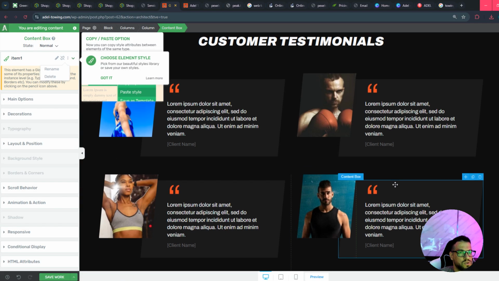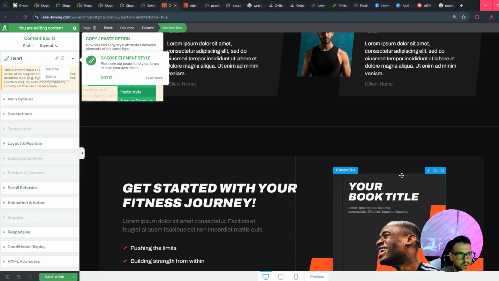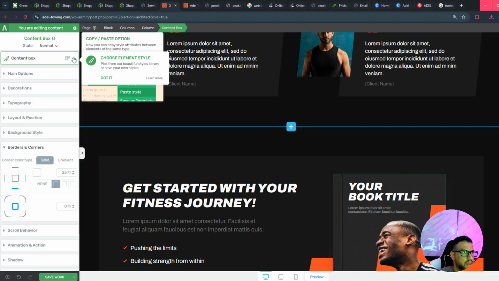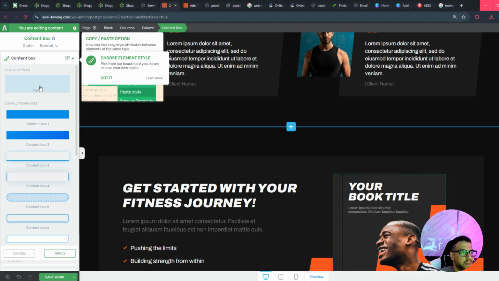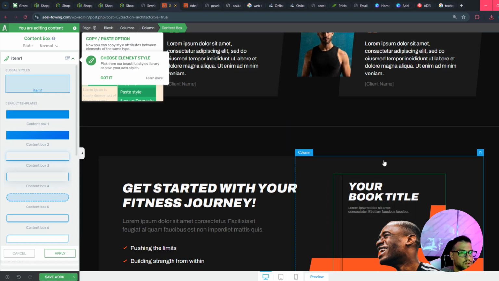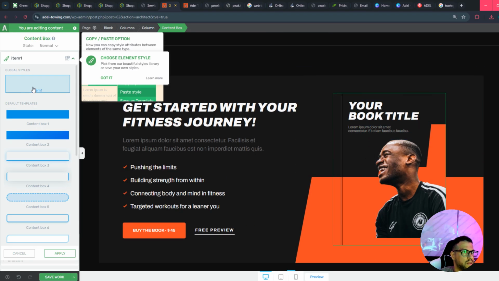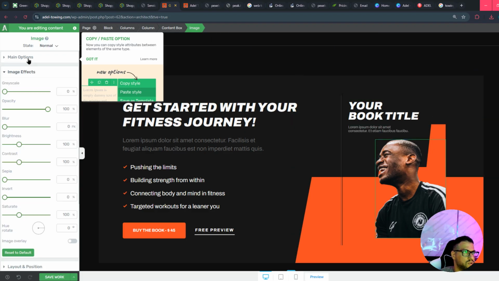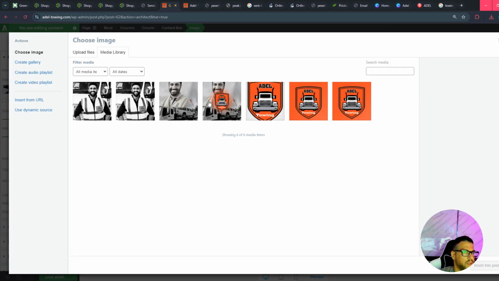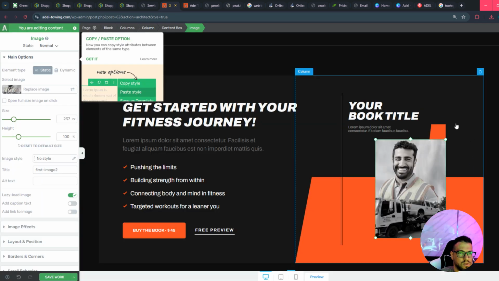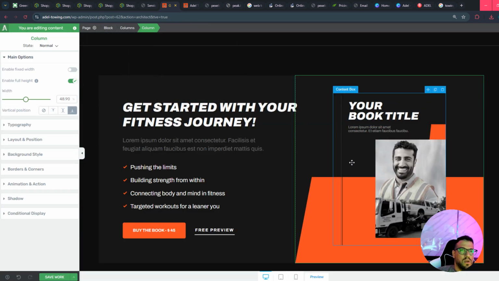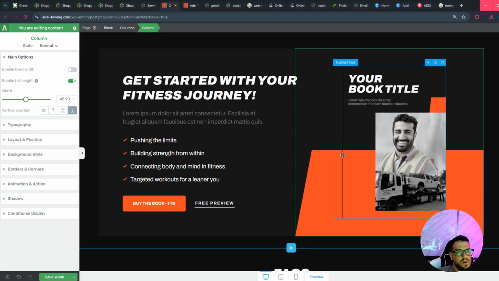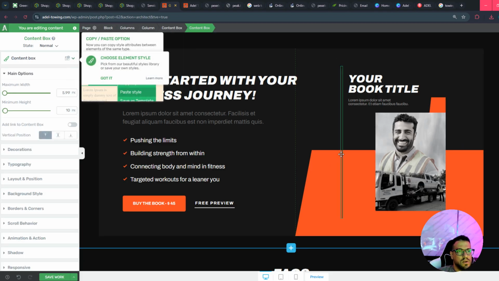I can go to this option here. It's got a content box, and I can replace it by selecting item 1. And I can take out all the images. So we have this one, I can replace this one. And this is for the book. I can remove it actually because I'm not going to use it.